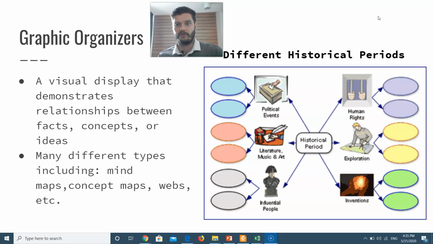You can be creative with this, whatever visual method helps you get your thoughts onto paper, like using a mind map. So here's an example of a fairly simple graphic organizer about different historical periods. Of course, again, notice we have our title. We always need our title, no matter what way we're organizing our information, whether it's a table, a bar graph, a pie chart, or a graphic organizer. We always need a title.